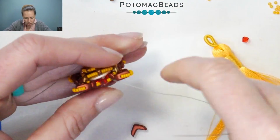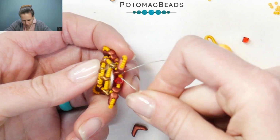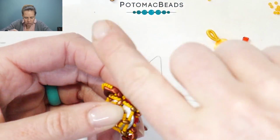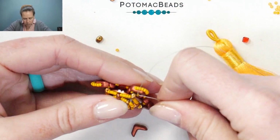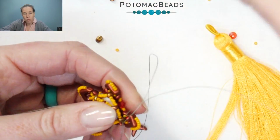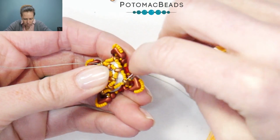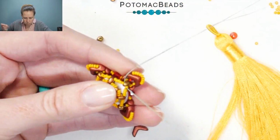And as I come out here, I'm going to basically go backwards, going through my Eva bead and bringing that needle then towards the back. And after I come out through the Eva, I'm going to go through my 15-0 after the back. I'm going to go through my MiniDuo there, and then I'm going to bring it closer to the back by going through that MiniDuo, and then out through the first 2 seed beads right after it.